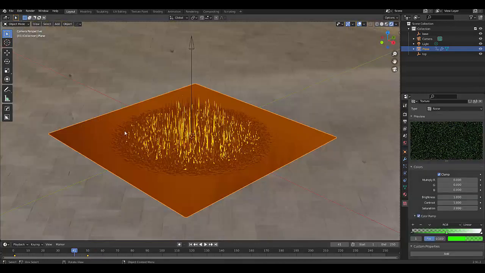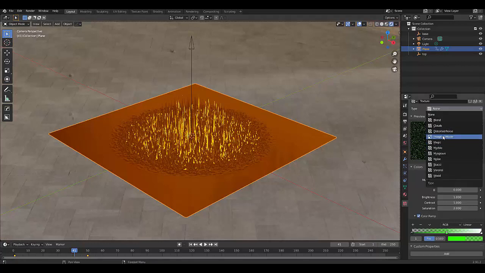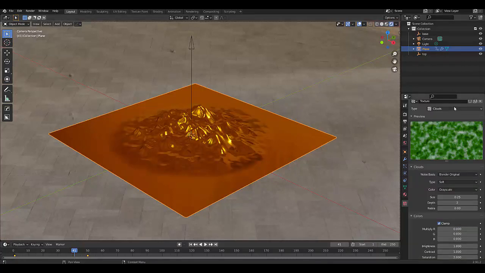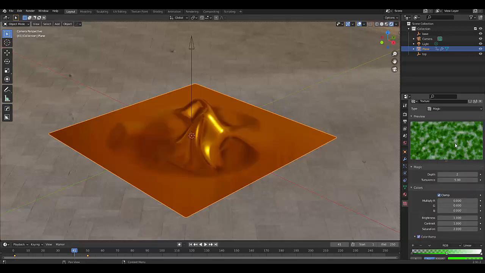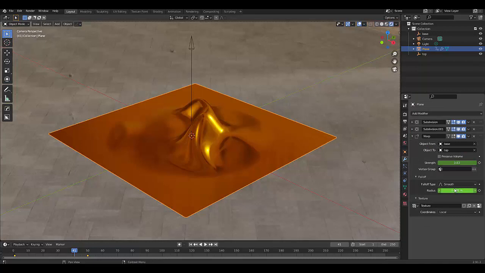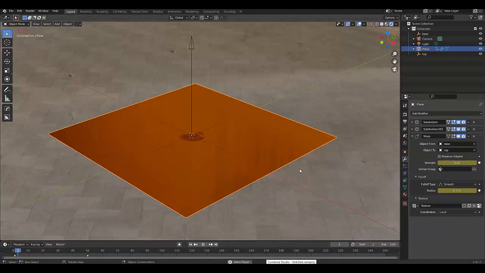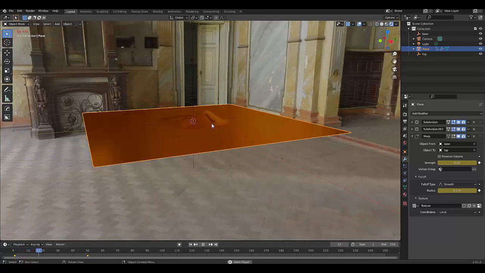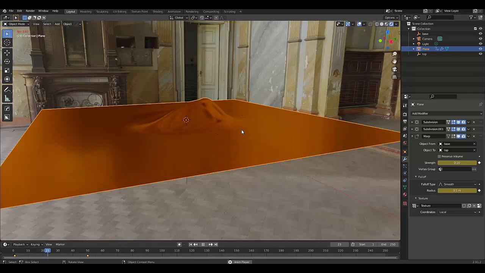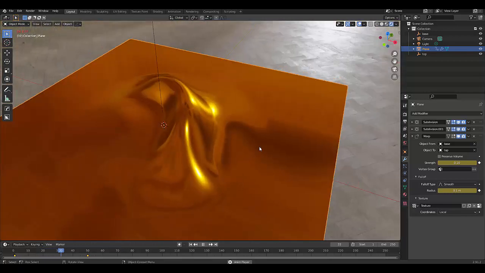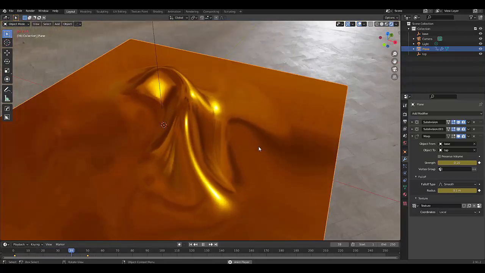I almost forgot, if you want a more organic look, you can just go to your texture materials, change from noise to clouds, and that already looks more organic. You can also check out what magic does. It all depends on the look you're going for. Go back to your modifier. This is we're currently using magic. If we go back to keyframe 1 and we press play, we can watch this grow, which is somewhat interesting, this organic warping.